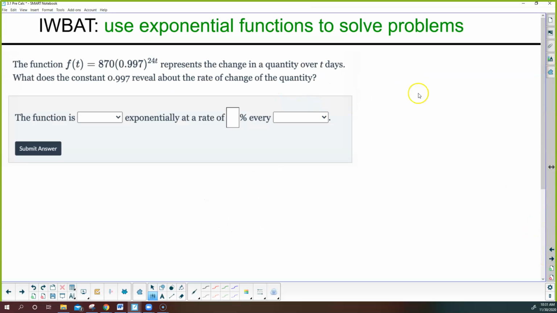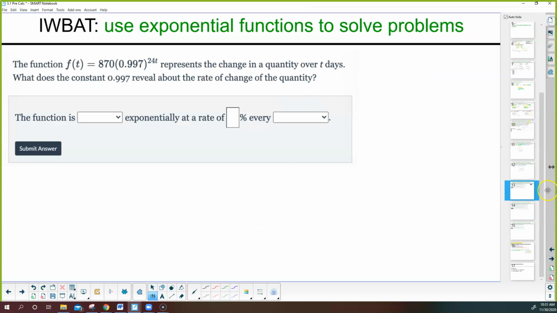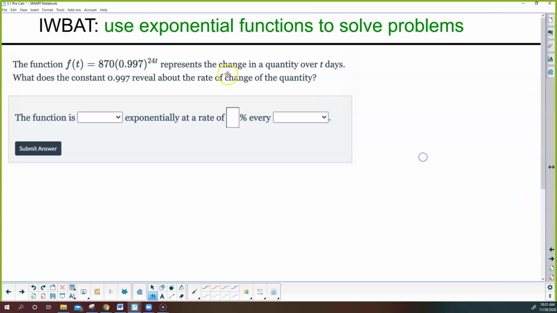Okay, these are the ones that I want to show you, and I think we got a couple more. But this is another part of your Delta Math homework. And this is the part where it actually has you break down things. We have to be very careful with one piece. So that's why we're going to do just a couple of these quick. It's up to you if you want to write this down. I don't think you really need to, but let's look.